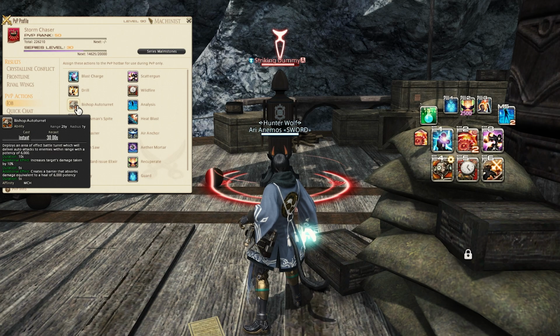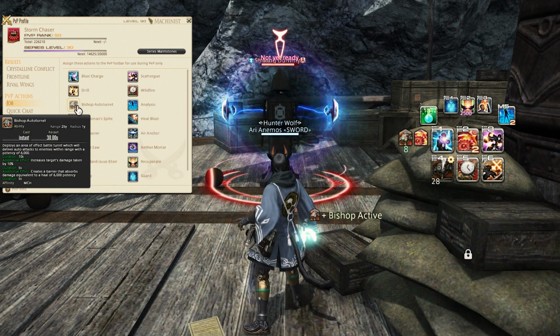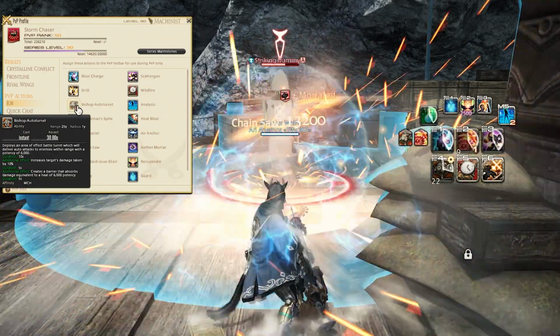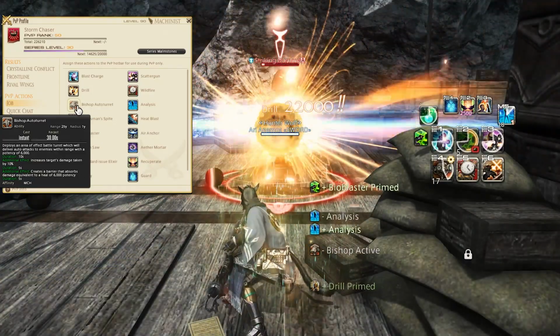Bishop Auto Turret is your setup, placing a turret that pulses 4 times over 10 seconds to all targets in a 5-yard radius, dealing 6k damage to enemies and debuffing them for 5 seconds, increasing damage taken by 10%, while also granting allies a 6k potency shield for 5 seconds, with each pulse renewing the effects and durations on both enemies and allies.